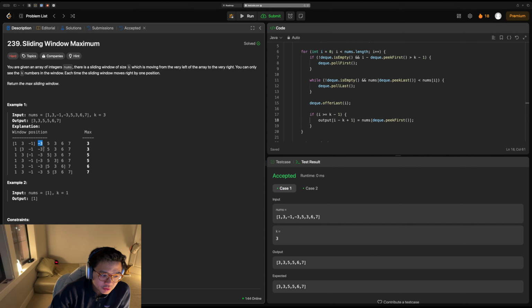We add negative 3. And then we're at 5. We pull this, but we also pull these two because 5 is greater than those two. We pull this because it violates this, but we pull these two because it violates this. And then we have 5.